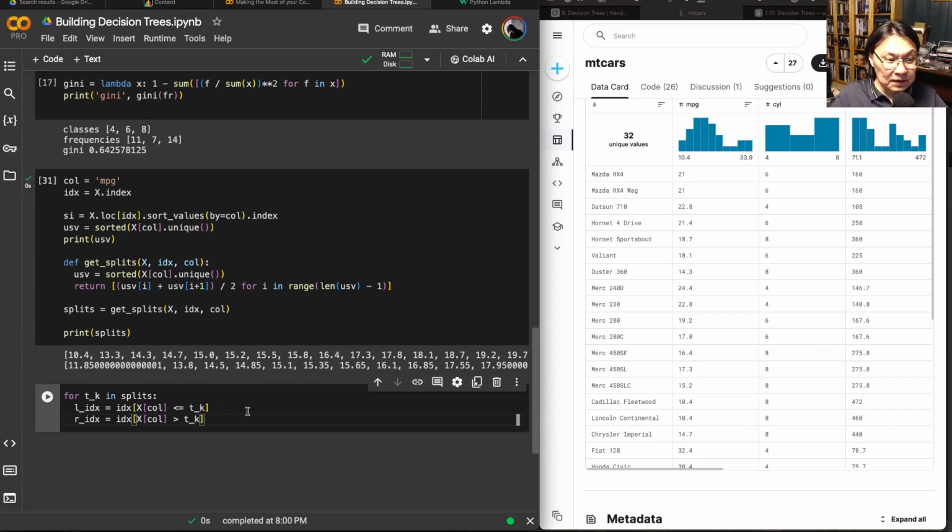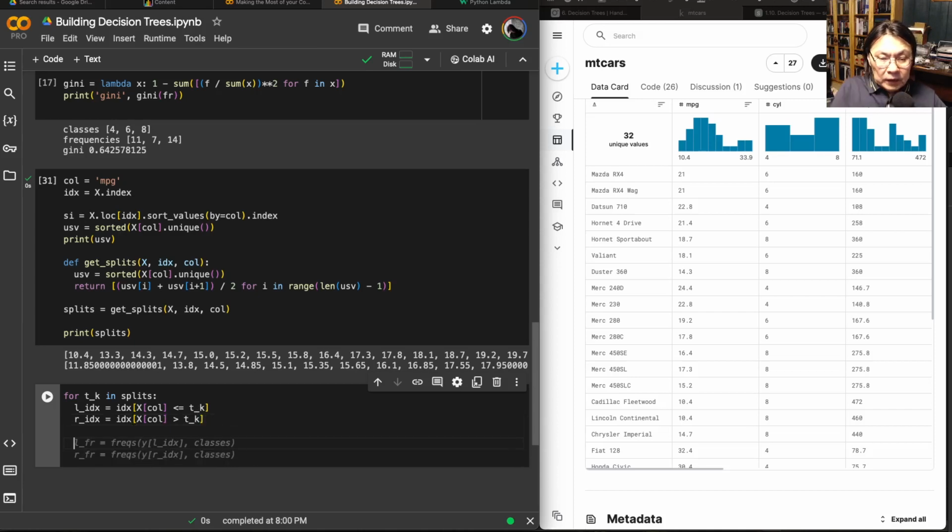Somehow it knows everything that I want to do. So look, it's all the indices where x call is less than tk. Wow, it already knew it. Now, how do I calculate? So I got all my left indices. Did it do it right, though? X call, that is fine.